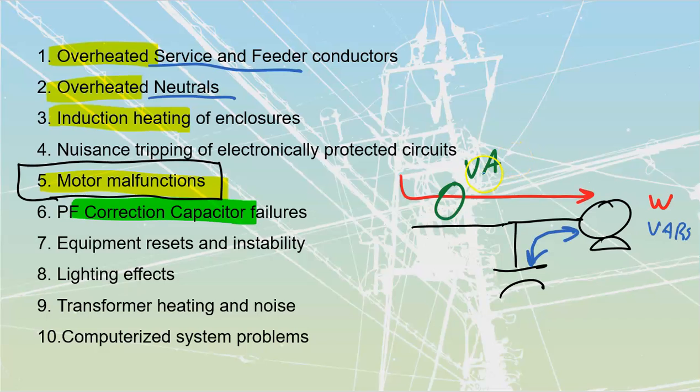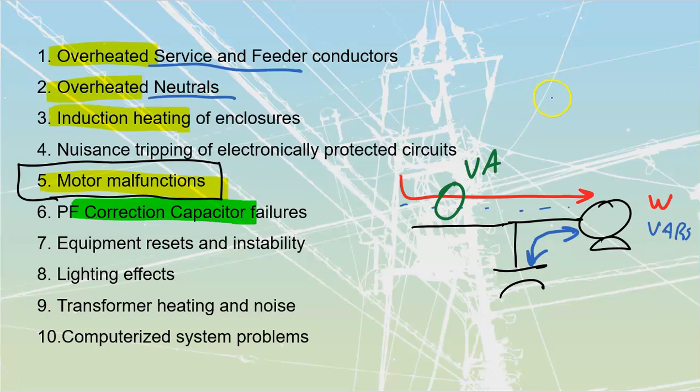So we see then that my VA, we remove that blue line over there, my watts are going to be equal to my VA if I were to fully take care of all the VARs. Usually we still have just a tiny, tiny trickle that we're going to allow through there just so that we stay a tiny bit lagging. But that's what my power factor correction capacitors themselves are designed to do.